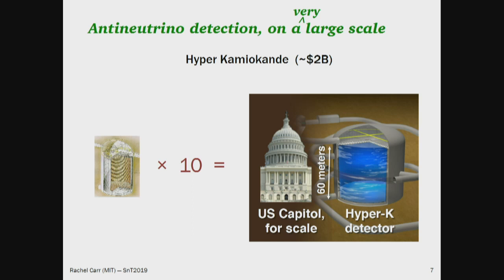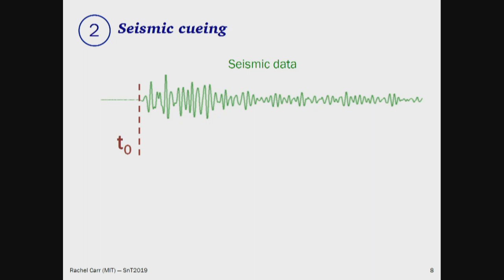And so this is where the concept of seismic queuing comes in. So we assume that any fission explosion that would produce an observable antineutrino signal would also produce an observable seismic signal. And from that seismic signal, we know we can infer the hypothetical detonation time to within a few seconds. What we can't conclusively say, of course, is that the signal came from a nuclear explosion. That's why we go through the trouble of trying to detect radionuclides. So the idea, at least with antineutrinos here, is they are also intrinsically nuclear. So if we can detect the antineutrino signature, maybe that's a possible substitute for what radionuclides usually provide.